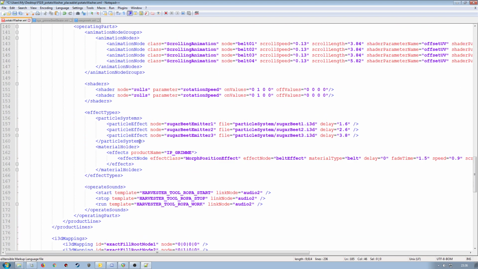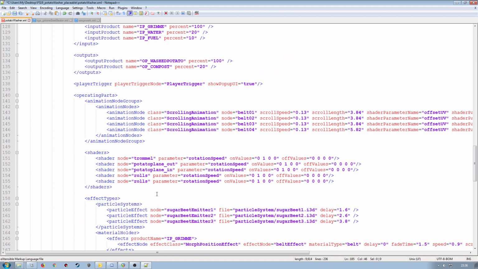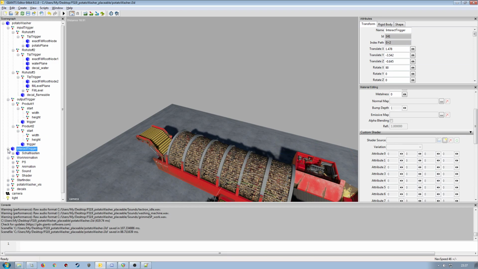So the names here must match what you have up here. So I have my inputs, exact fill root node, and then exact fill root node 1 and 2. So here I need to change that, so that, and then this one will be 1, and then this one will be 2, because it's going to take the name from whatever you've set it up there, and then we're just basically linking it all together with the i3D mapping for the nodes. So our player trigger then is going to be interactive trigger is going to be 2.